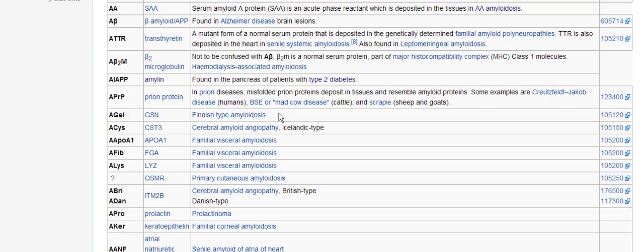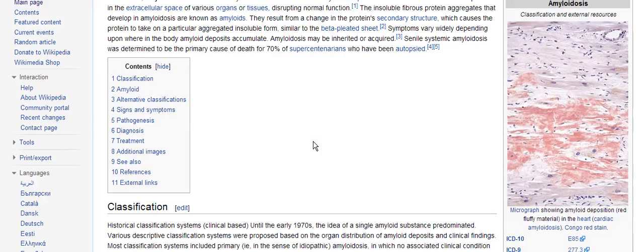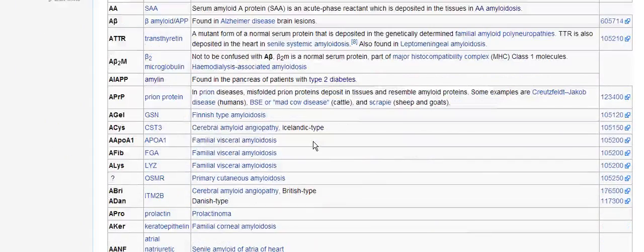And, oh yes, I forgot to mention, the body does in fact respond to these plaques, to some of them. Some of them it doesn't seem to recognize, but most of these plaques, to some extent, the body's immune system responds to. I don't think it was mentioned in the PBS video, but the macrophages of the brain actually eat the plaque, but they just don't get rid of it quickly enough, and that's the problem with a lot of these plaques.